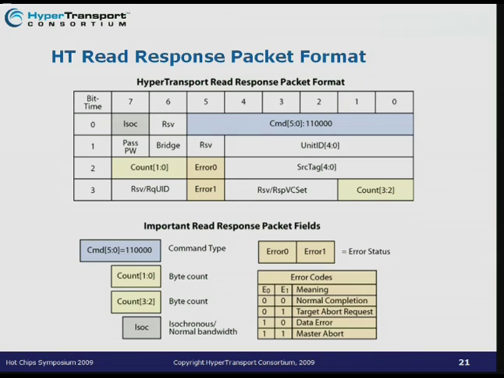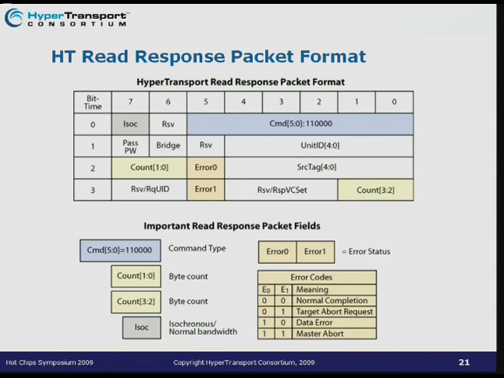Here you have yet another example, this time for a response packet. Response packet format is like this. Again, we have a command field that indicates that this is a read response packet. And here we have some additional information like the unit ID. The unit ID, remember that it was the ID of the device issuing this request, that now will be used to route the packet to the corresponding destination, because otherwise the memory controller would not know where to send those data that have been read from memory.